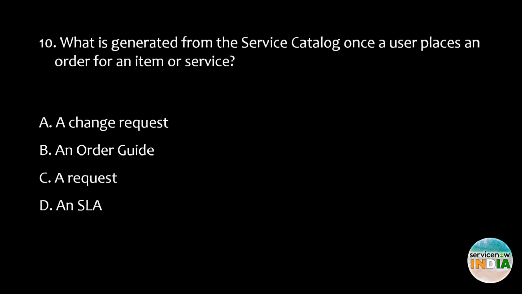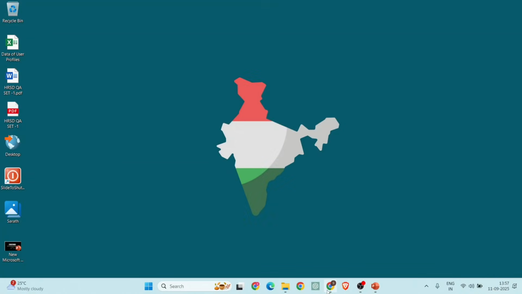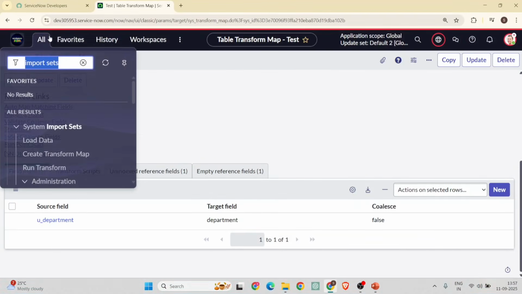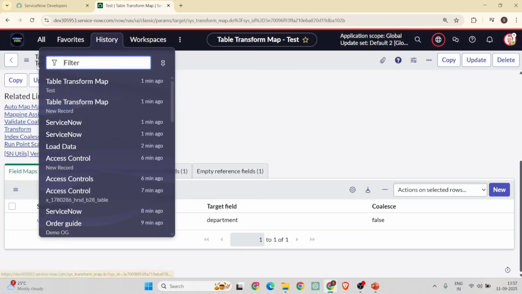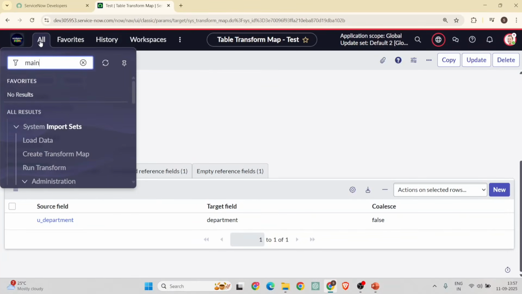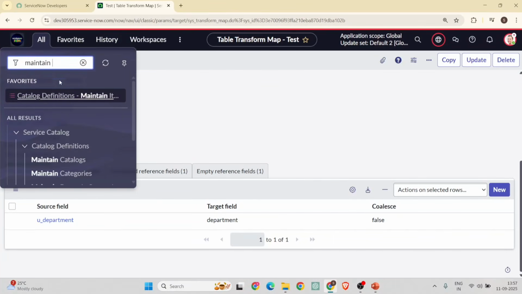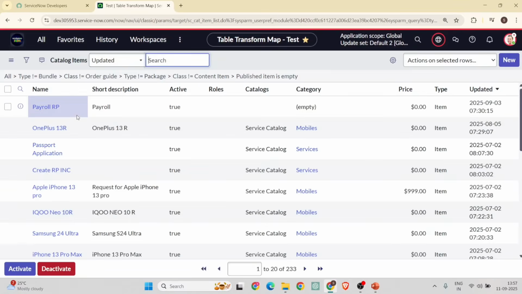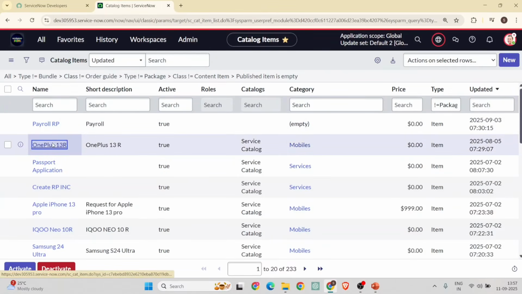Let's show you in the PDA how it works. I want to add any maintain items here. Click on filter navigator. I want to order any item. I'll show you how it works. I want to order an iPhone 13 here.